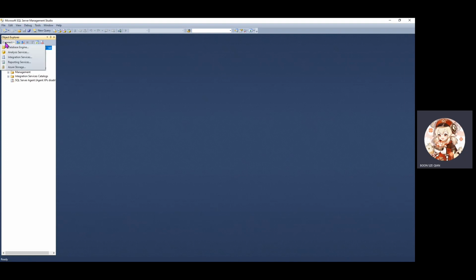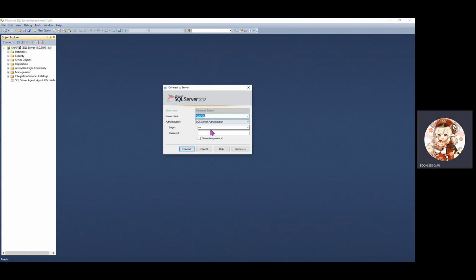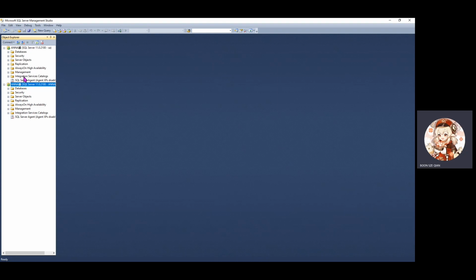All right, and then we can also use the trusted connection. Using the trusted connection method, you click on the database engine, click on the Windows authentication, and you can also connect to your database. Same thing. So this is the same instance. One connected using the mixed mode, one connected using the Windows authentication. So that's it.